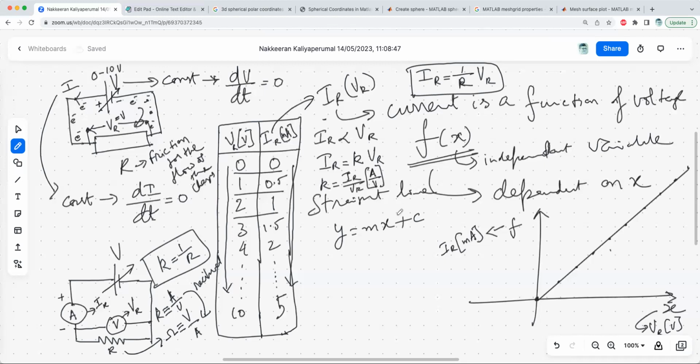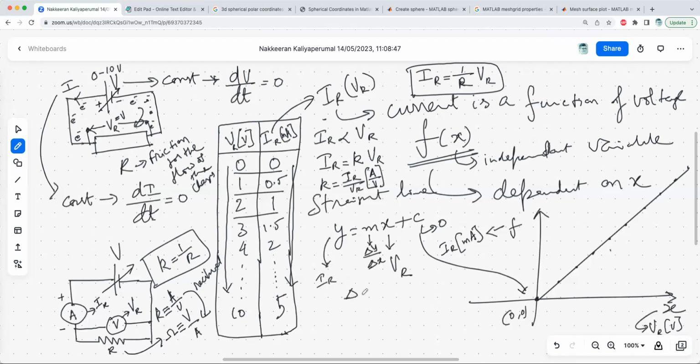Okay, so this is through the algebra. Now, how to do this with the straight line? From the tabular column, the points are put into the graph, and mathematically we understand y equals mx plus c is our straight line equation. Now try to analyze it graphically. We know that the intercept is 0, the origin, that means c is 0. And name all these quantities: x is our VR, and m is the change in y divided by the change in x. The y quantity is our IR.